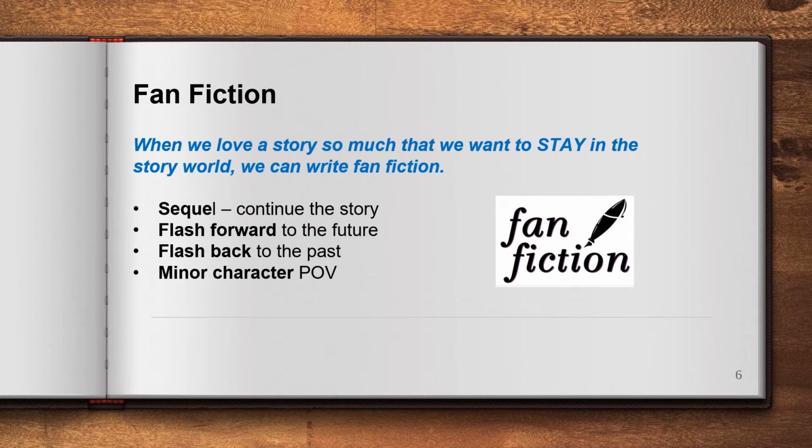Now, sometimes when we finish a story, we just love it so much that we want to stay in that story world. And so we write what we call fan fiction. So we're writing about the same characters and we're keeping it going. So we might write a sequel or a big flash forward to the future. We might write about the characters in a flashback to the past, or we might write a story that focuses on one of the minor characters in the novel that you've just read. But this way in which we continue the story world because we love it so much, that is called fan fiction.